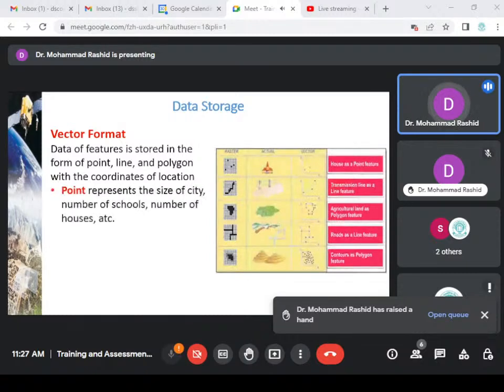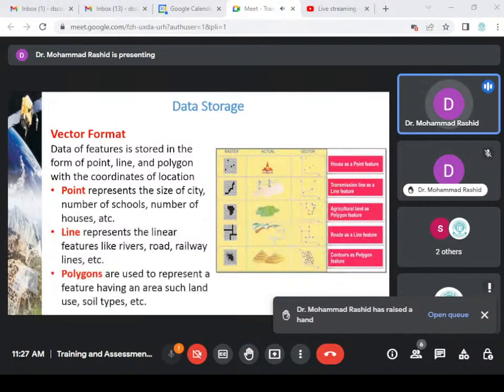Polygons are used to add features about an area. When we want to analyze the characteristics of an area, then we use a polygon. These three are the basic fundamentals of GIS, which are used to enter data into the GIS software.